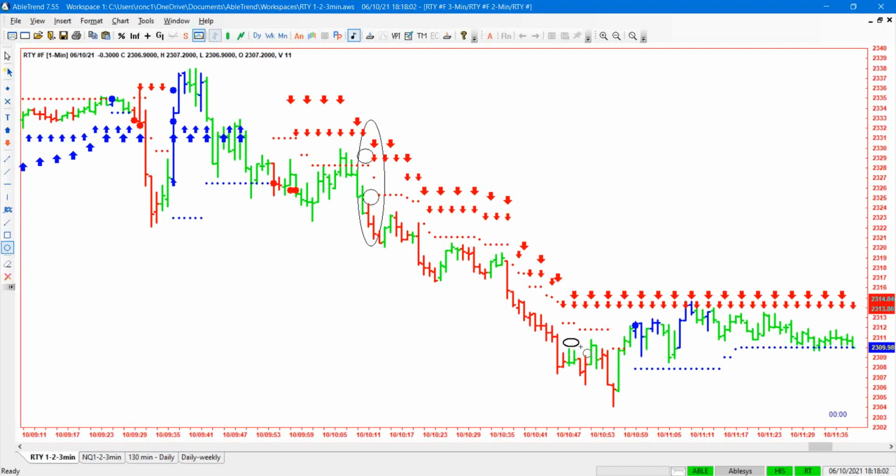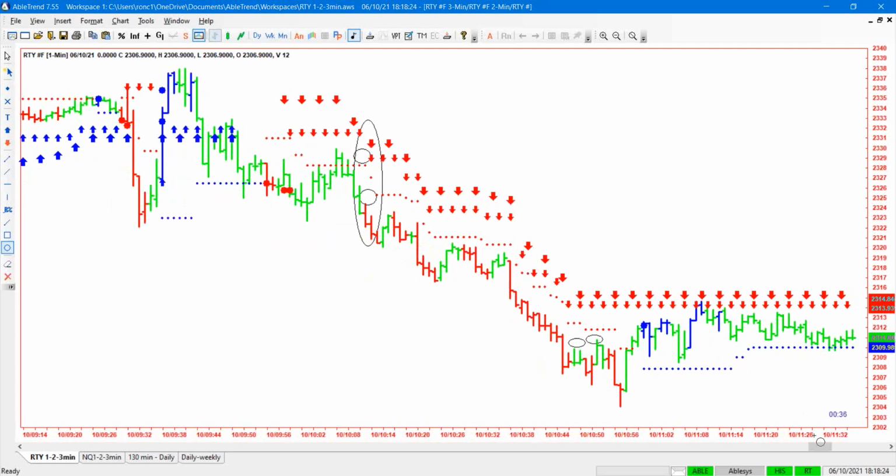There's our 2 greens. Stop goes half a point above. You have to be at least 3 points in profit to use the two green bar exit or stop loss. And then we'd be taken out right there at about 23.12. We got short at 23.23. So that was an 11-point winner, at $50 a point. That was $550. So that was a real nice trade right there.